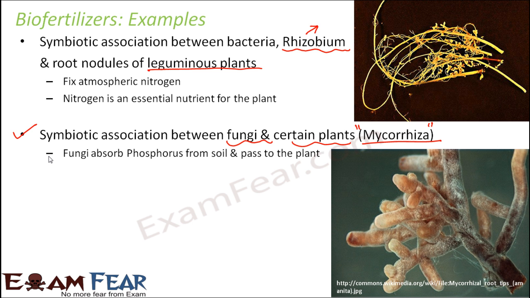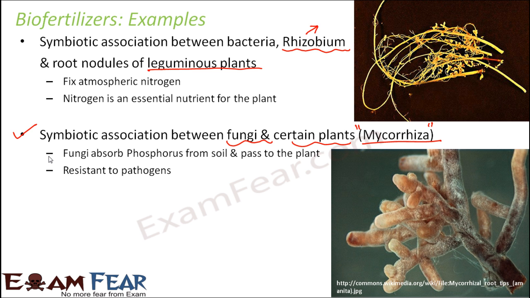How? Because now you might say that phosphorus was already present in the soil, but the plant was not able to receive it in the right way. So fungi actually absorb the phosphorus and pass it to the plant. So if you look at it from the plant's perspective, plant is getting phosphorus from the soil, and who is facilitating it? It is the fungi. So this is how fungi help the plant. But in return fungi also get a shelter for itself, it gets its nutrition from the plant, so the fungi also gets benefited. So this is also a mutual beneficial relationship, and that is why this is also an example of symbiosis.